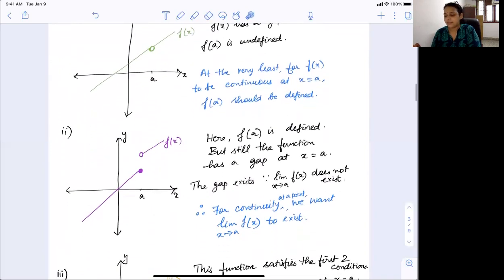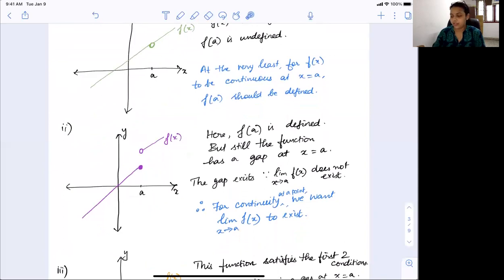Let's look at another case. We have this function in purple here. And how does this function look? So we start drawing the function from that point, and we slowly get to A. Because it's a solid circle at A there, the function is defined at A. But to draw the function beyond A, we now have to jump from here to there and then start drawing f of x again. So we start here and we come up to A, and for values of x greater than A, we jump and we start doing this here. So you see how I had to lift my pen from the paper and move here? There was a break at A.